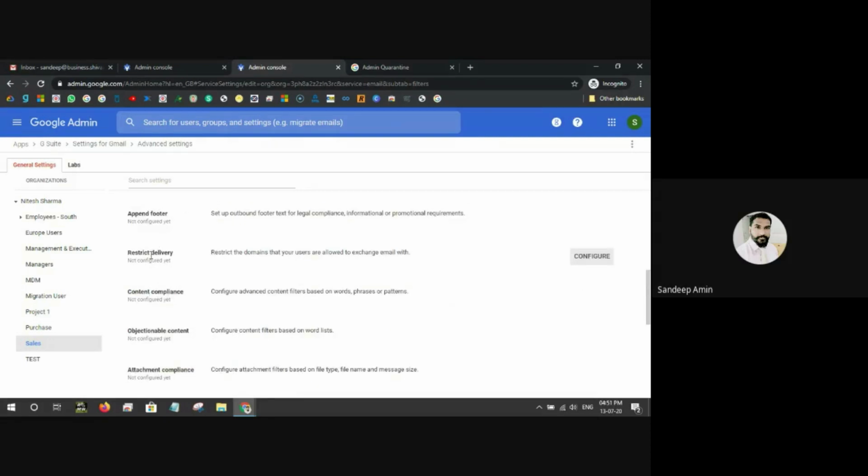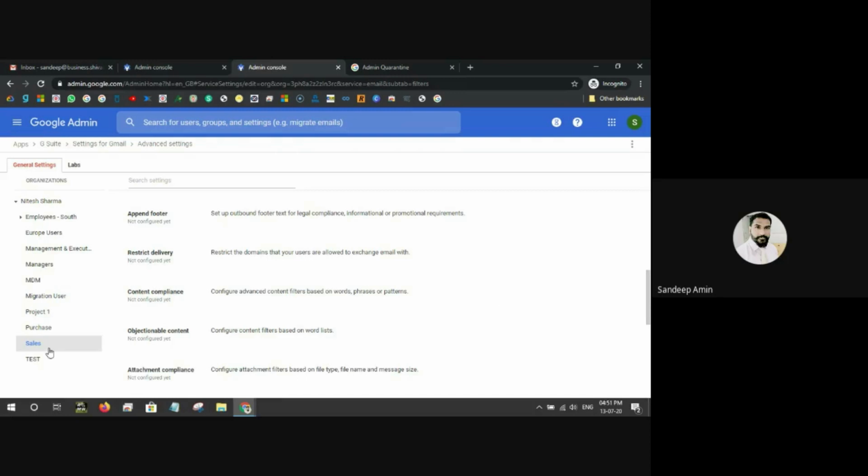After this I will come to restrict delivery and explain what that is about. Content compliance is also the same as routing that I showed you, however, the only difference is content compliance will take the action on the emails only based on the keywords that you specify. It will not take action on each and every email.